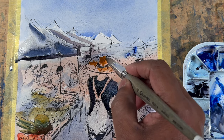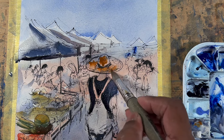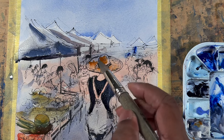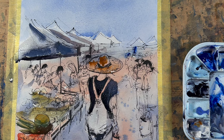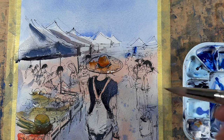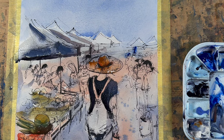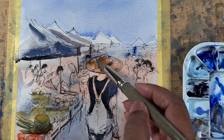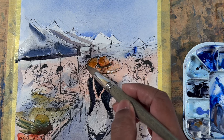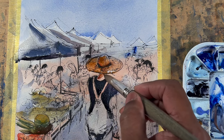I'm just marking with a thick paint on the hat. Now I'm just using fresh water to spread them. The reason I'm doing it so that I know where my value will be higher in that hat. I'm just putting the pigment in there, and from there I'm just spreading that pigment with the surrounding area with the lighter value. Whatever I'm doing, my whole concentration is putting the right values wherever it needs to be. I think I'll put the shadow a bit later on.